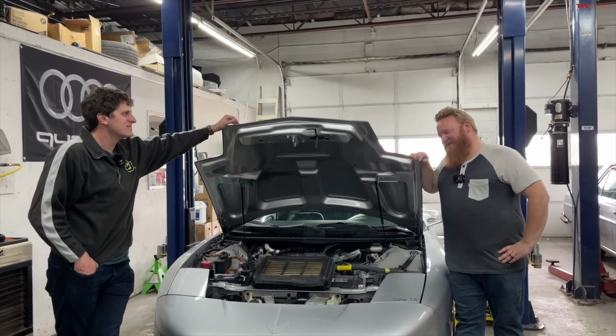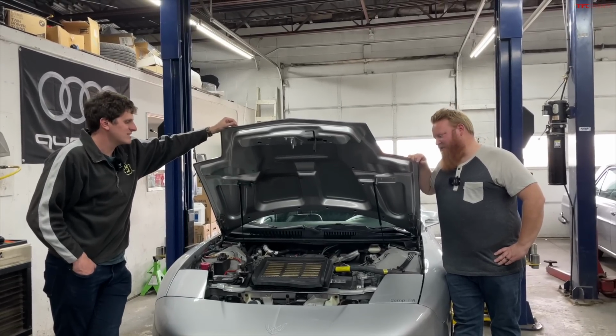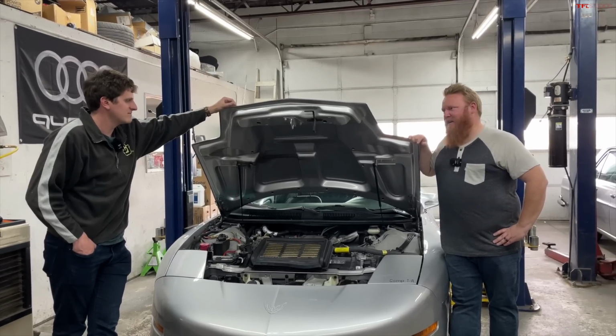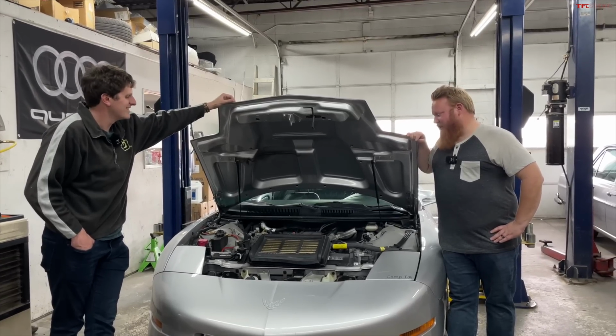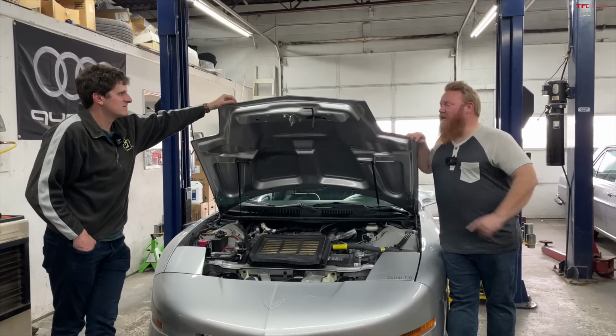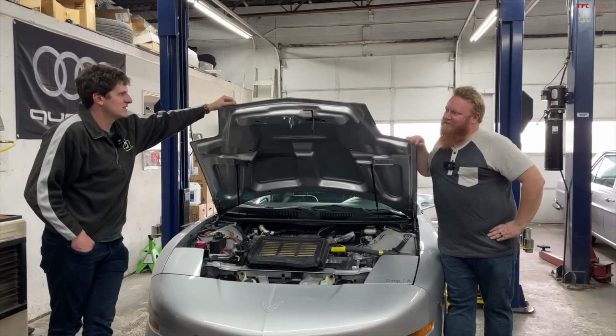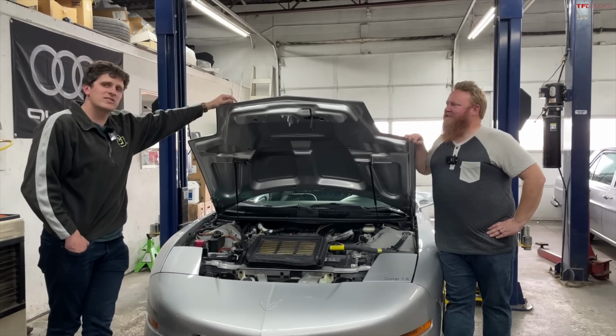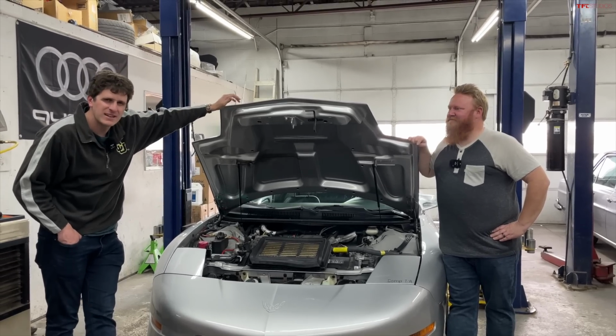Yeah, I mean, it's got a few issues here and there for sure. It's definitely leaking a lot of oil. As you guys saw, I had to top up on our trip back. The tires on it are pretty old, but it does run pretty good. Oh, and occasionally it doesn't like to start. But other than that, I think it looks pretty good, right? So we're going to talk to master mechanic Toby and find out just how we did.